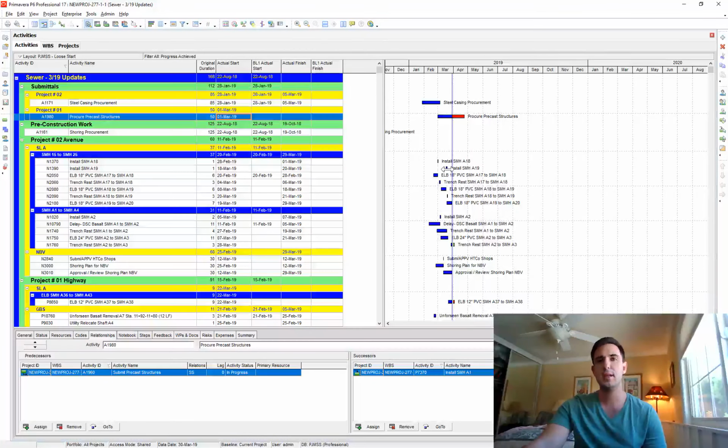The one thing that this doesn't account for is percent completes that have increased or changed from the previous period.